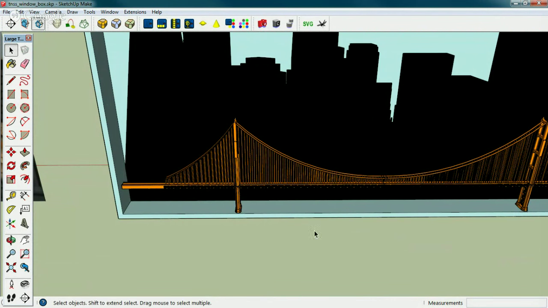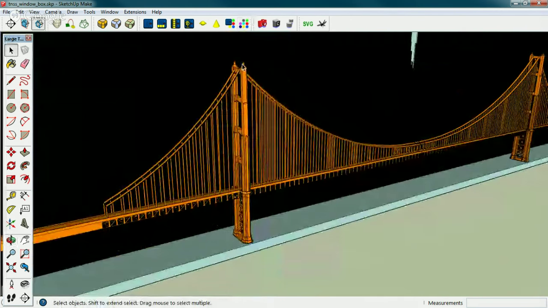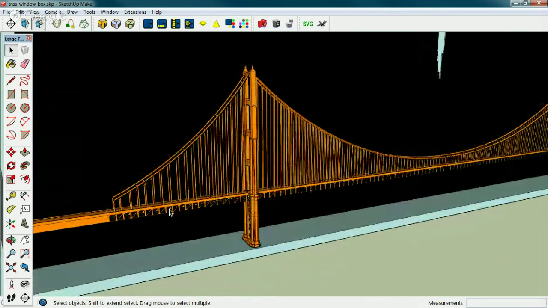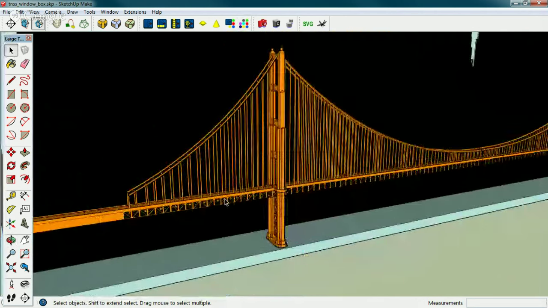And the bridge really for the model is not that complicated. You got these towers, which are a solid color. Well, they're concrete or stone or something. Oh, steel, maybe they're steel. But what I was saying is that's for modeling. That's just two big shapes. The road bed, and then it gets complicated in there. But the rest of this is just these big wires with the things hanging down.